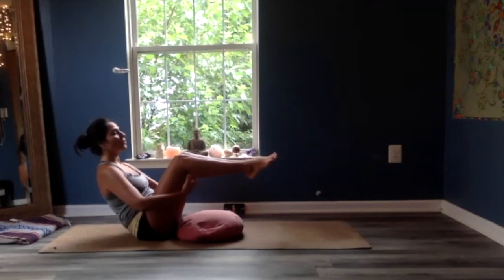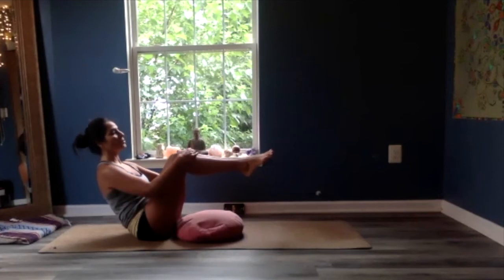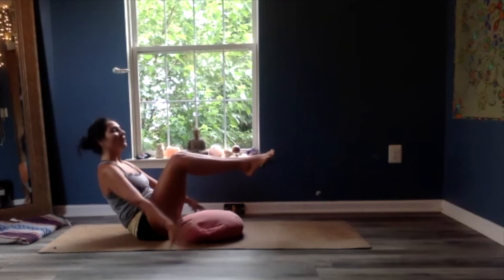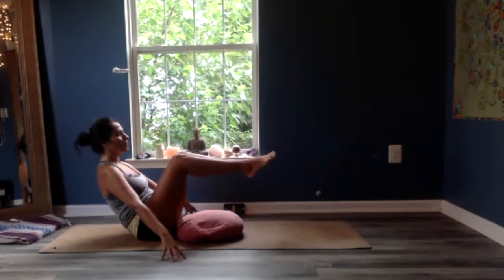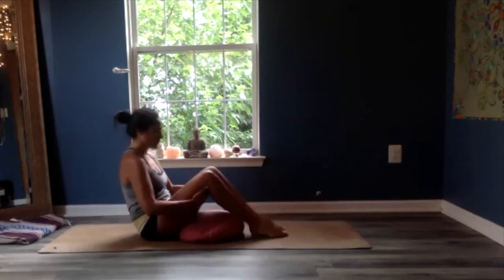Or lastly, if you want, you can hold on to your legs. This makes the posture a little bit easier, or hold on to the tops of your knees, but try to keep your feet parallel to the floor. So wherever you are, and whatever version of this you are, just find length, hold on to whatever you can hold on to. And then exhale, slowly lower down.